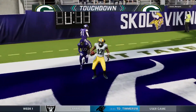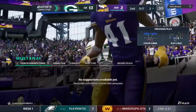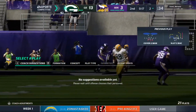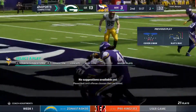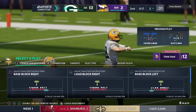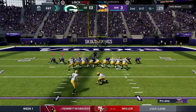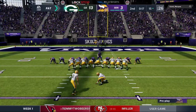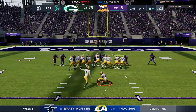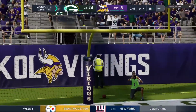Anthony Harris, are you serious? Brother! This is your last year as a Purple Viking! Come on! You have one job! To sit over top of that! Wait for it, let it come to you, and then take it. Not wait for it, let it come to you, and watch it happen. Anthony Harris. We mad at you. And this one's right through to make it a 14-point game.